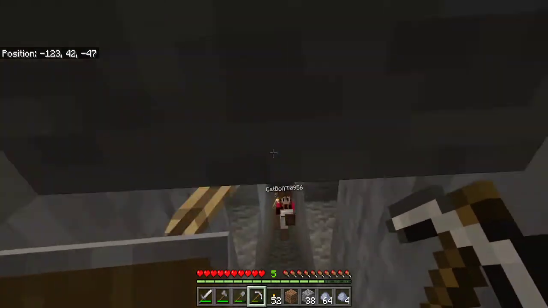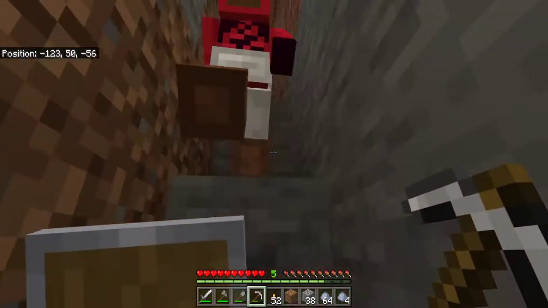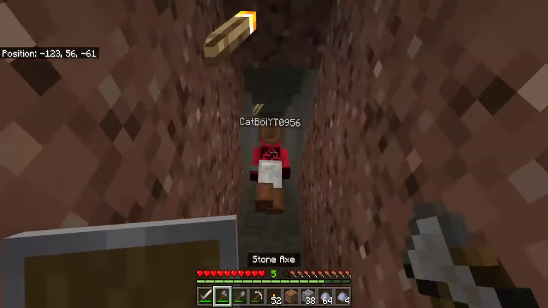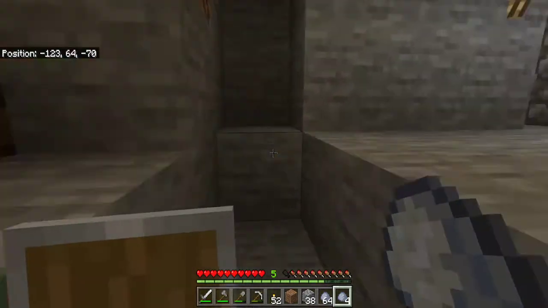Okay. No, stay there. You're gonna come down in the mine. DJ, can you use the cobblestone that you mine to make furnaces for the furnace room? Sure.